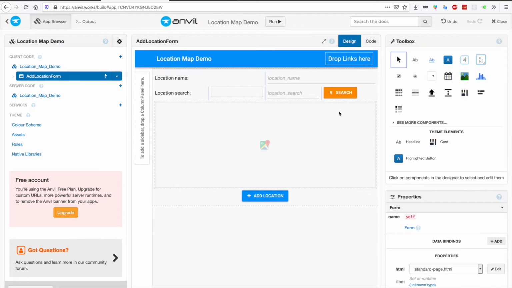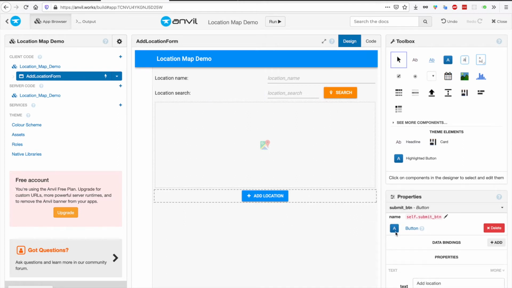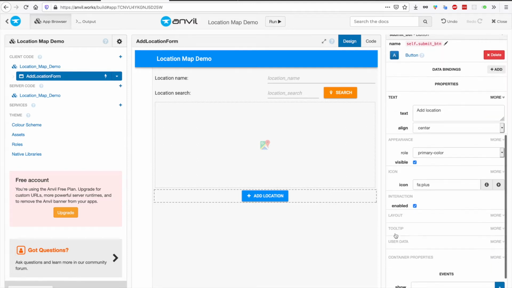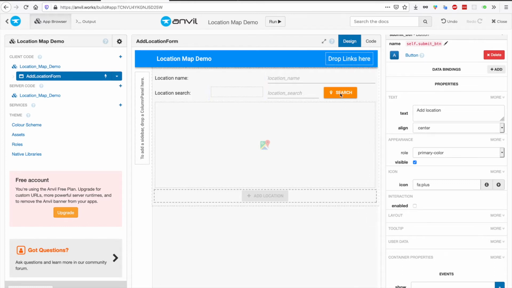So the only thing is I don't want people being able to hit this button until everything's complete and validated. Now I don't want to make it invisible, that would remove it completely. I just want to change the interaction from enabled to disabled.